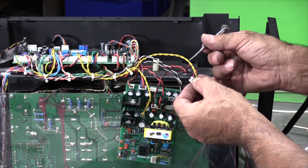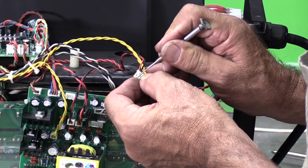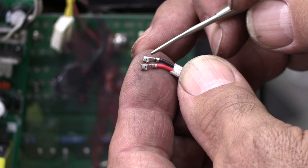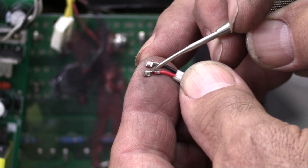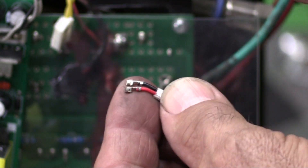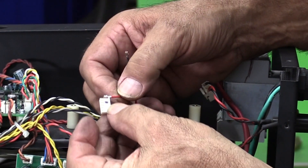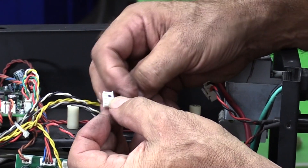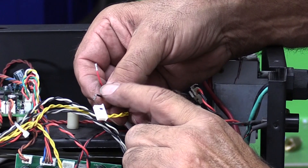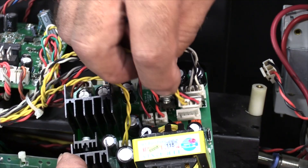I normally take a little jeweler's screwdriver — you can reach down inside there, there's a little catch on the wire. If you just push those two catches down, the wires pop out the other end. Snake them out of the way. Before I put the new ones in — this is on the new fan — I've already lifted those little tabs to get them up in the air a bit, so when I put them inside the plug they'll click into place. Let's feed these wires in. A habit I got into doing any electrical work, especially with different color wires, is I already marked the plug with a magic marker so the black wire goes to the black mark. Click and click.